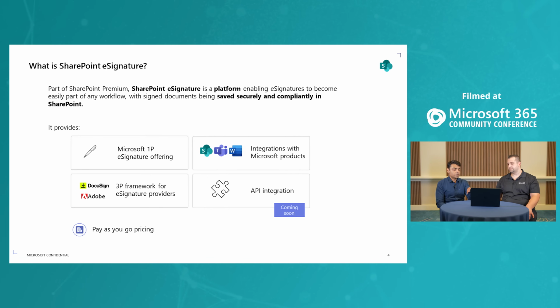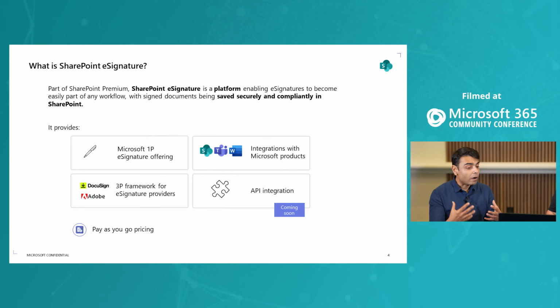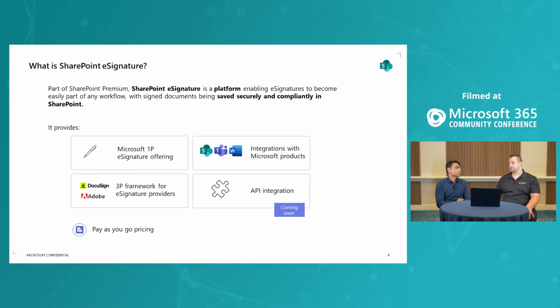And the last one, which is not there yet, but we are working on, is our Graph API that we are going to expose. These APIs will be metered. So if you are building your application, like in an organization using Power Automate or some other tooling, you can consume this service natively as well. Cool. Awesome. Let's dive into the demo.